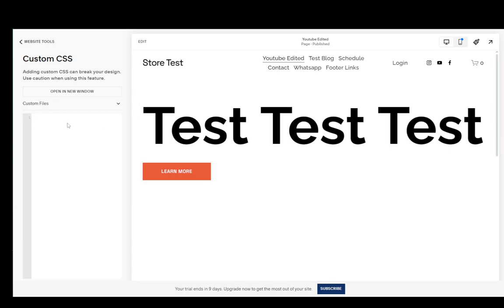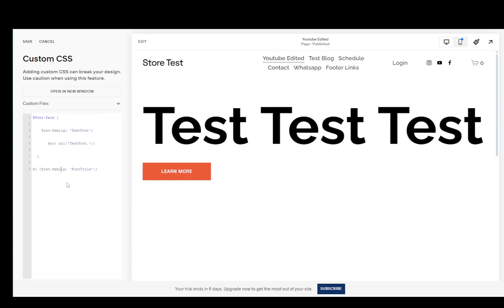Once you upload your file, you're going to just paste this code right over here, and this is going to be your starting code for your font. Now for your font family, you're going to put the font title that you want. So for example, test font, I'll just name it like that. The source should be the URL for your font. So for example, test font dot whatever it is, you just put the extension which needs to be added for the font. Since it's already added to your site, you don't actually have to place the URL. You're just going to put the file name of that font over here.